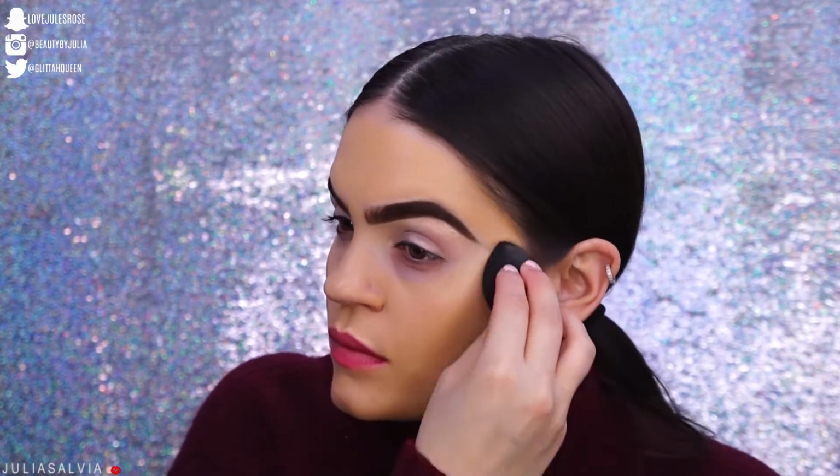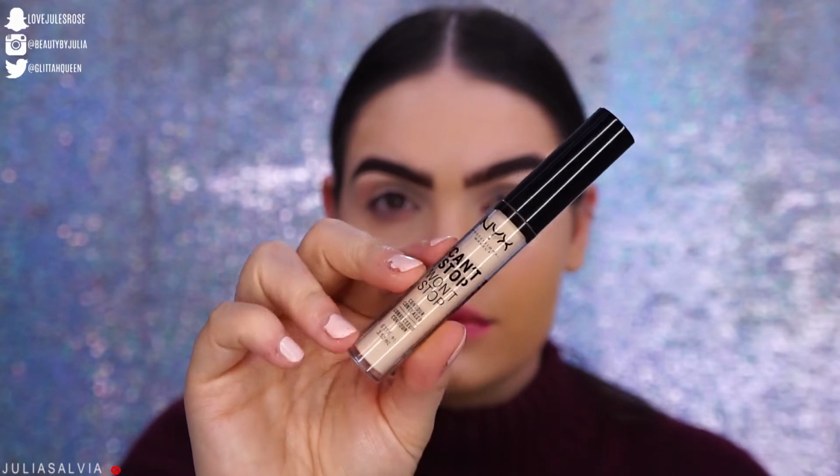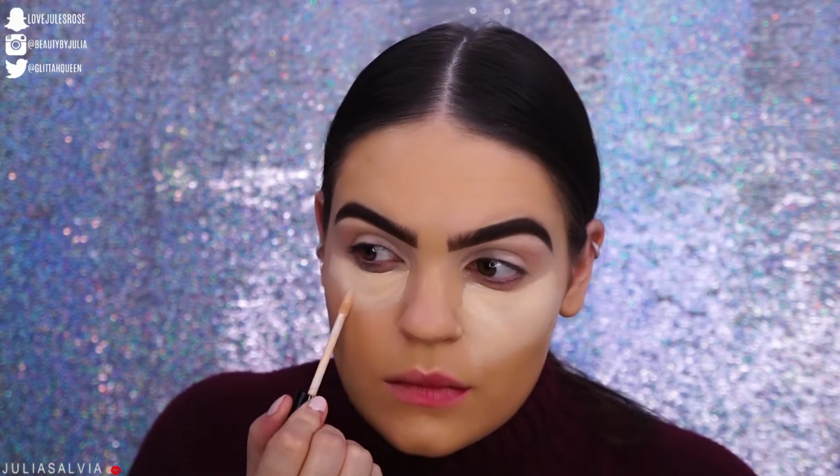Yes, I know it's too tan. Let me live a little bit. Let me feel like I came back from Florida and I got a nice beautiful tan here. Let me live. Thank you.